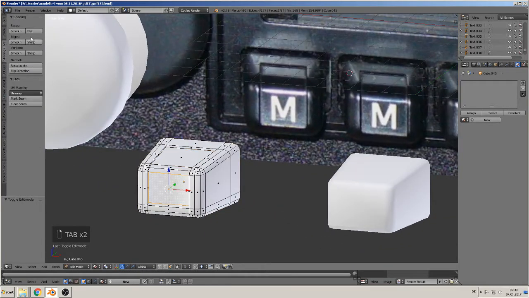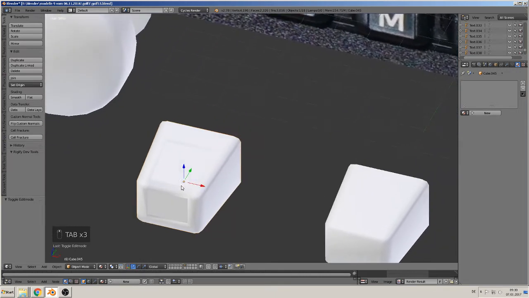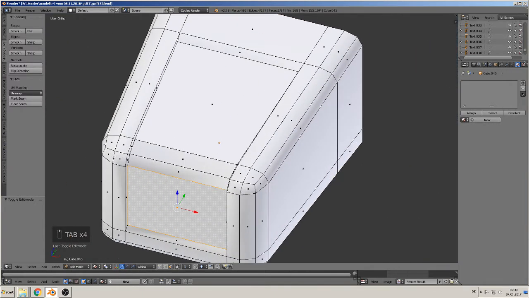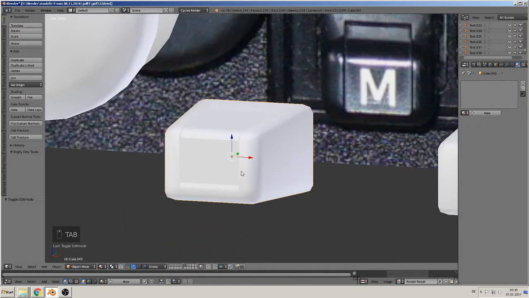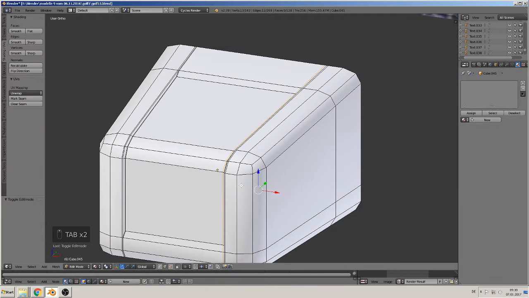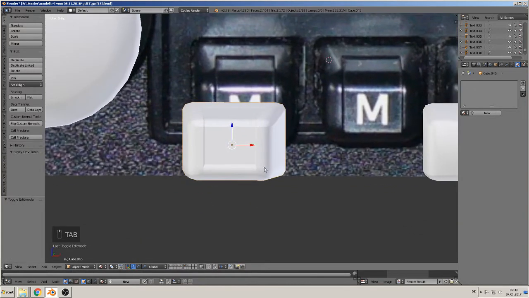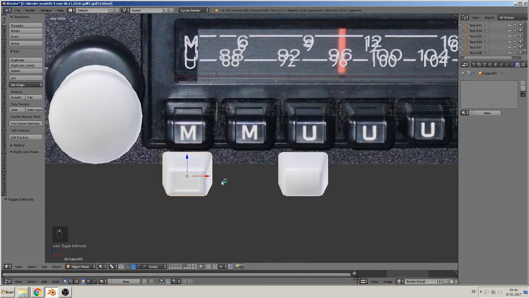Yes, that too, flat. So we only have this roundness, and that has shading errors because we changed from the one topology to the other topology, and that makes all the problems. We know that. So we make loops there, and then this is gone. Good. One we can make here at the top too, and one at the bottom too, and all should be fine. And it is fine.